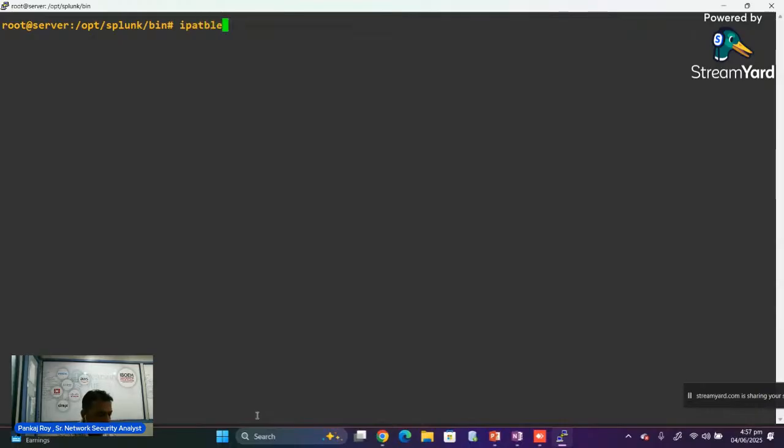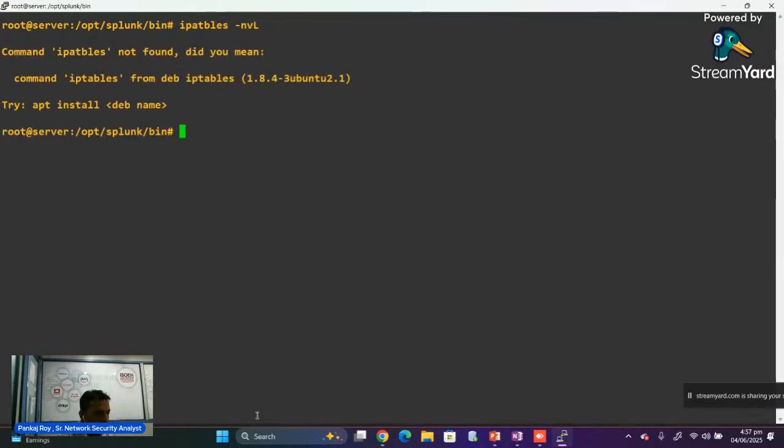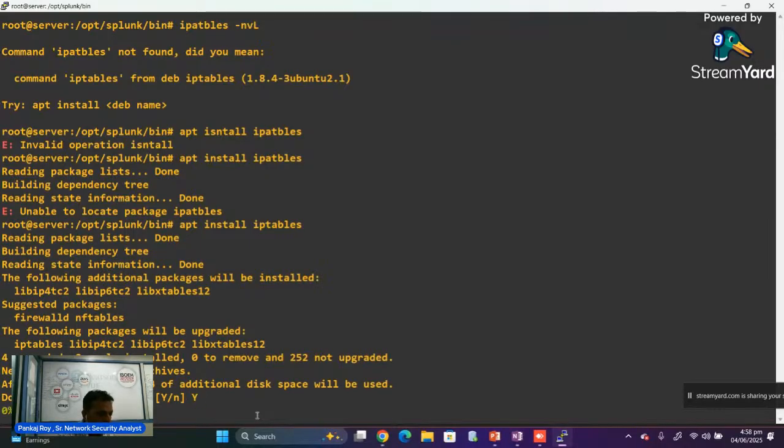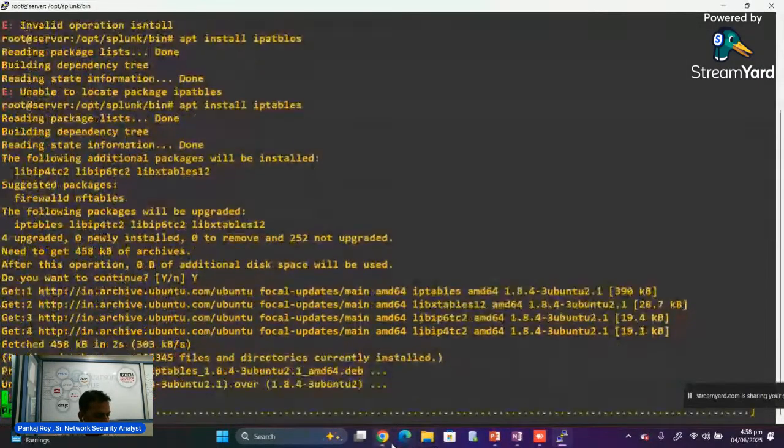So iptables -nvL, the status. apt install iptables.